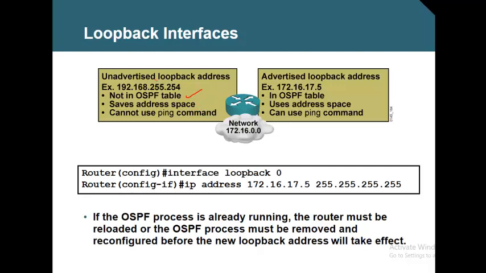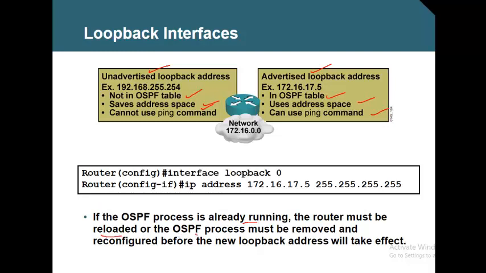So it need not be advertised. As a result, it saves address space in OSPF. It need not be a pingable address. If you are advertising that network, it is going to be in the OSPF table. It will use some space. It can be pinged from the other routers. That's the difference.